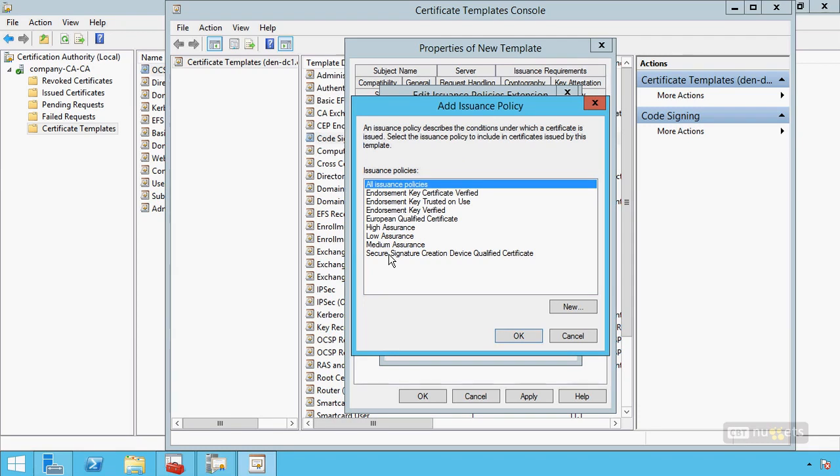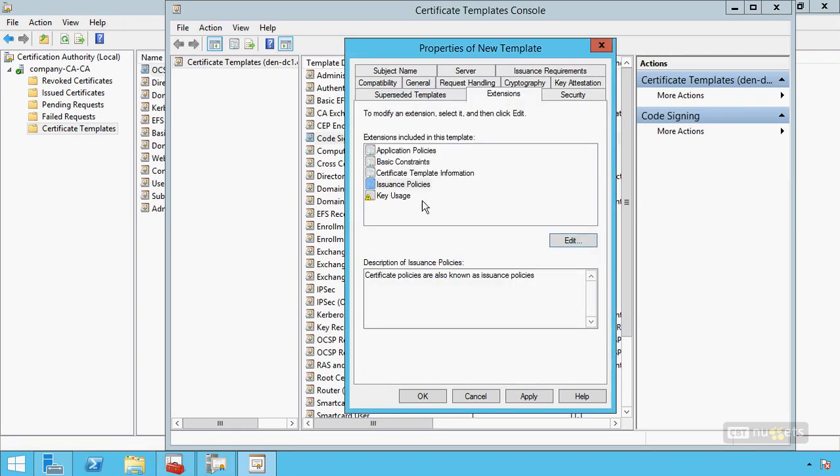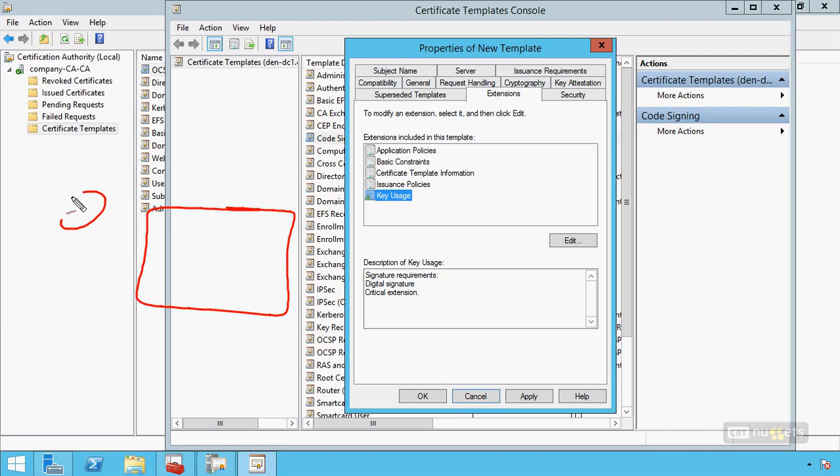This is all getting a little bit out of scope for what we're trying to accomplish in this nugget, but recognize that different certificates can have different levels of trust. So a high assurance certificate, for example, is considered to be a more trusted cert than a lower assurance certificate. And other different policies here, again, define how we are creating these certificates and the rules that we're laying into place when we go about creating the certificates. So under cancel here, this is again the issuance policies for that. A big deal down here is the bottom one, which we call key usage. Now, key usage is probably best described, again, I'm going to bring up my pen here, by this little analogy that I started this nugget with.